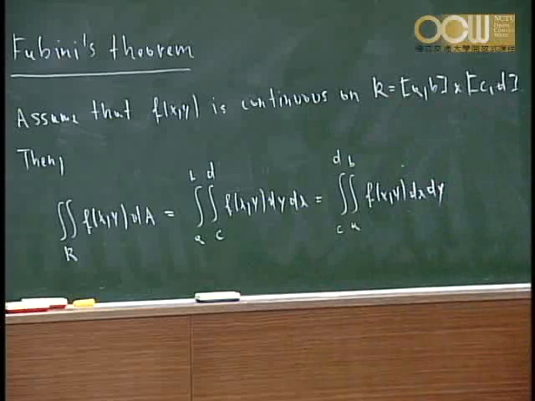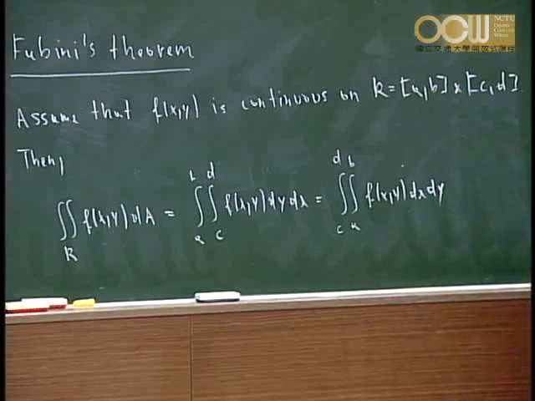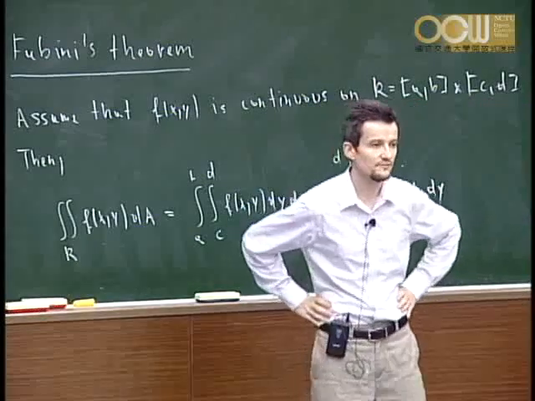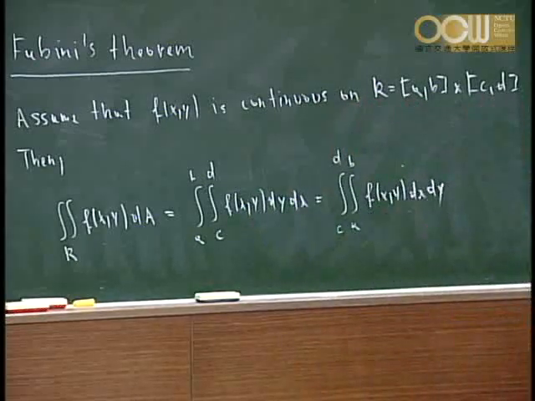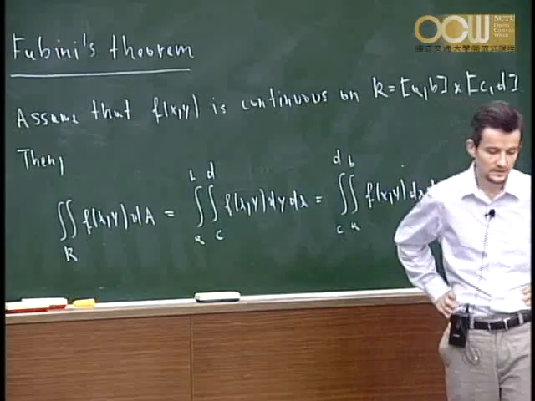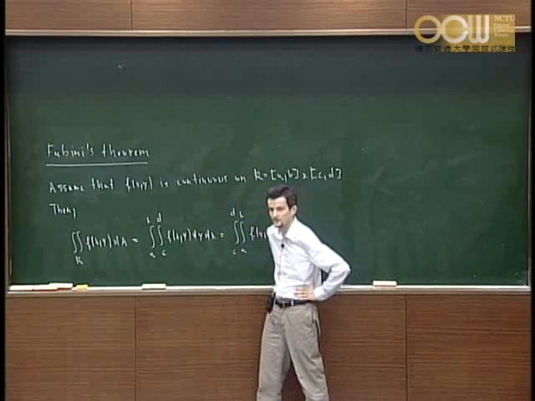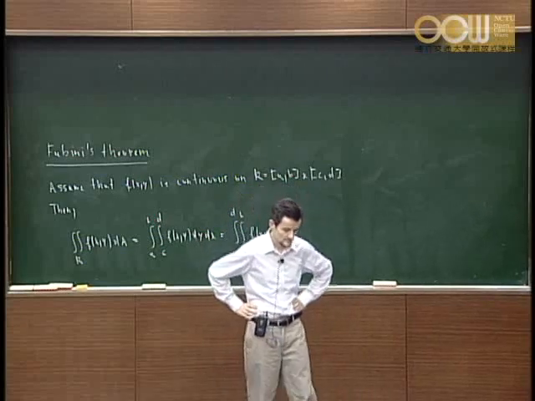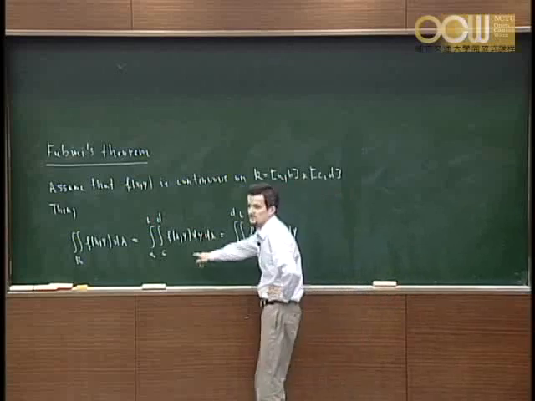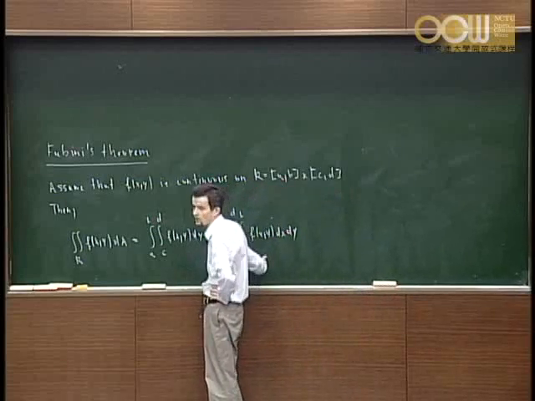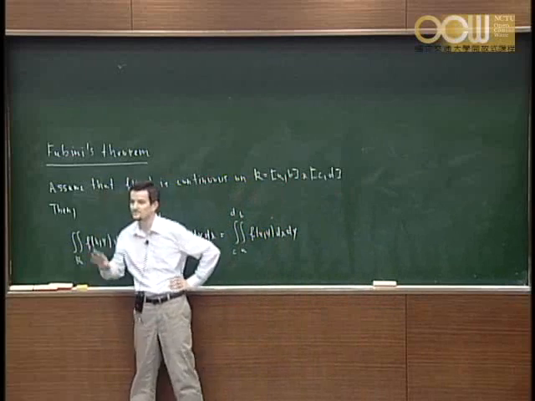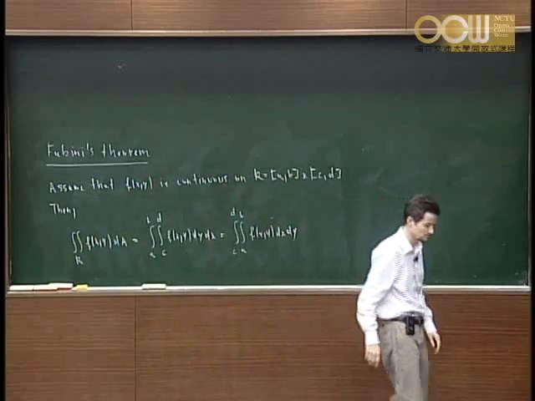Now, you find in our textbook that Fubini's theorem actually holds under much more general assumptions. It is not necessary that f is continuous. f must be bounded, this is the important thing. But bounded is also not enough. f must be bounded, then f can be discontinuous, but just on a finite number of curves inside R, and one of those integrals must exist. Then the other one also exists, is the same, and is equal to the double integral. So this is the general formulation of Fubini's theorem.